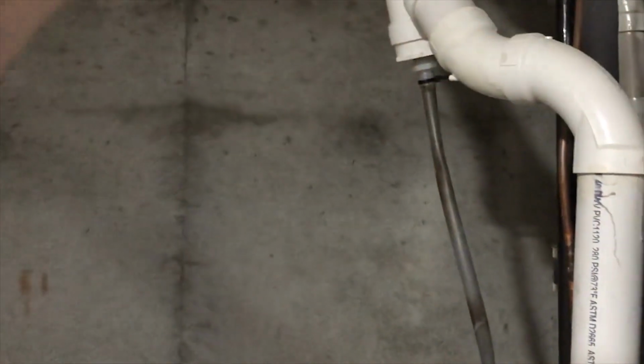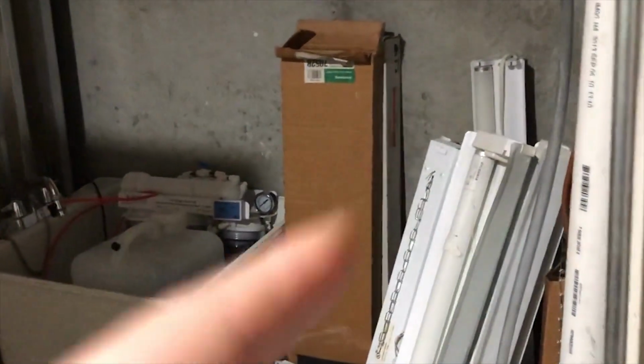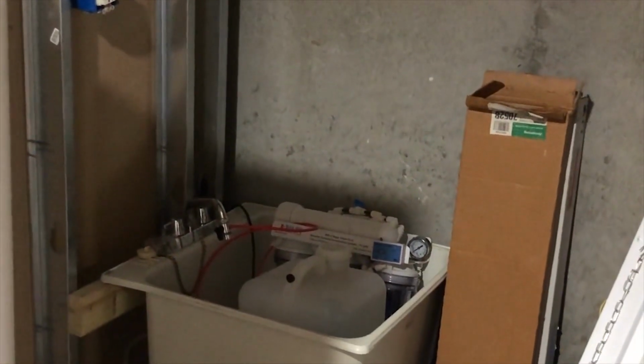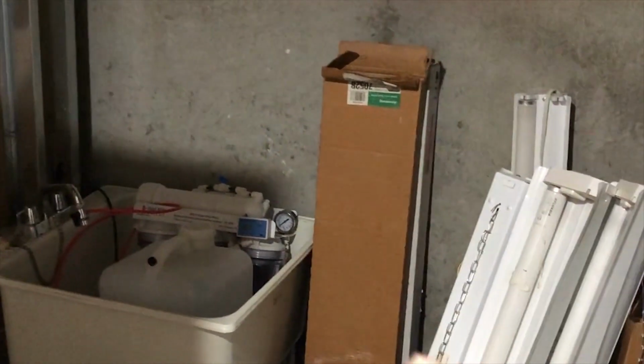And then the RODI system, tell me if this sounds dumb, but I think I'm going to put it on this wall and then drape all the cords up the ceiling and around and down over to here, just because I can turn it on from the sink. I don't have to hardwire into any piping or anything. And then I'm going to do a diverter valve for the wastewater. So during the winter months, I won't use it as top off in my pool, but I'll drain it down here. I've got about 500 feet worth of line that I'm going to take all the way out to the pool that's out through those doors over there. But that's basically the fish room setup in a nutshell.